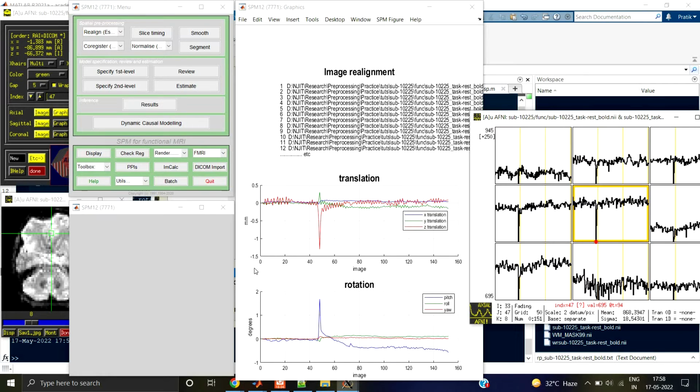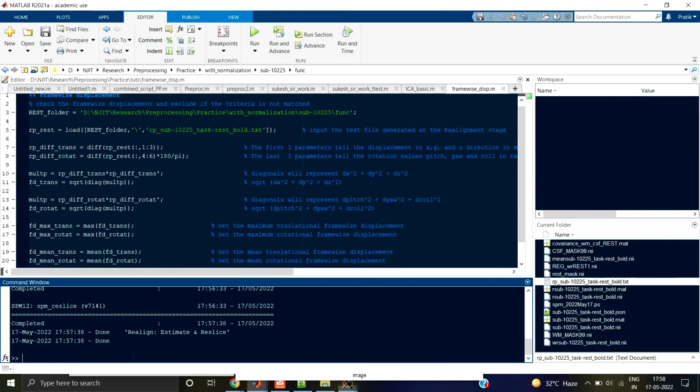Okay, and then reslice actually gives you a new image with a prefix of R, which will reslice all the images and take care of this motion. So in the new resliced image there won't be any motion. Let us just see that output now.